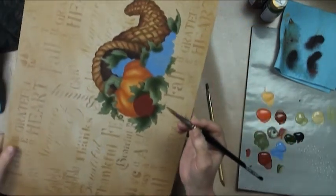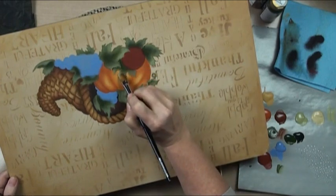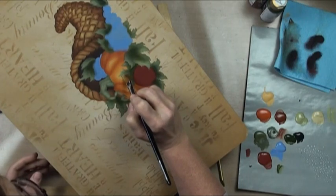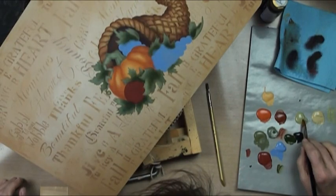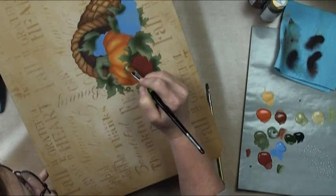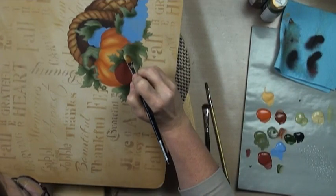Okay, so that's what I'm going to do, is I'm going to just put this color right up next to the edges where I've dry rubbed. Scooch it right on in there. Okay, then we're going to go in and give just a little kiss, and I feel like this is going to be really strong.